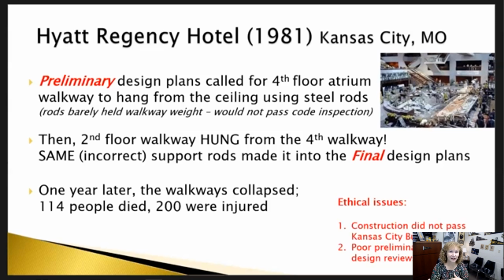But rather than catching that error, they kind of accidentally doubled down on incorrect and added a second walkway that was connected to the first walkway that can't handle its own weight either. But the bottom line is that there was a lot of mistakes made, things that were not caught during design. 114 people died when both of these walkways came down during a party that was being held at the hotel. And it was, again, poor reviews, very poor reviews, and also poor construction oversight as well. It wasn't caught during the construction as well.